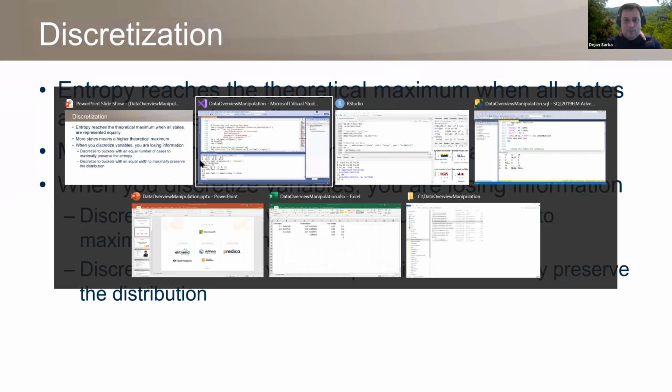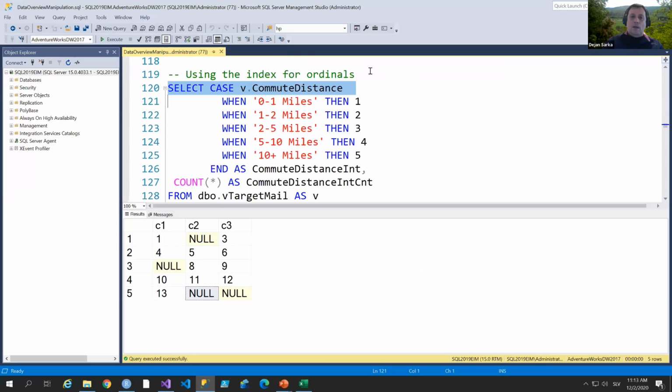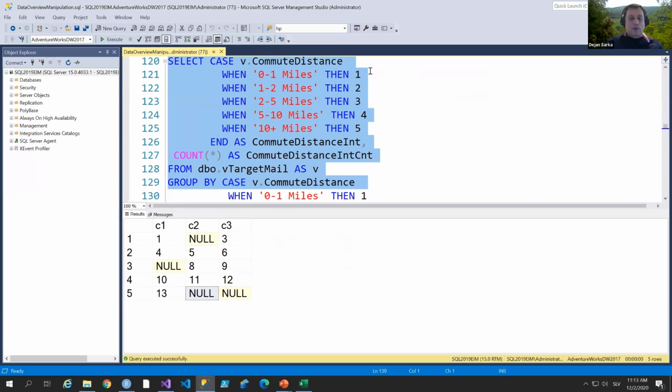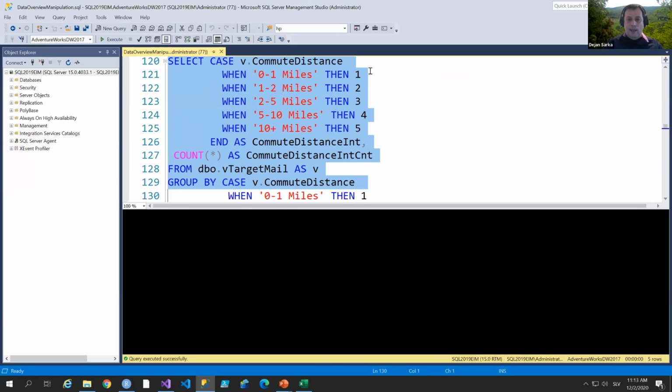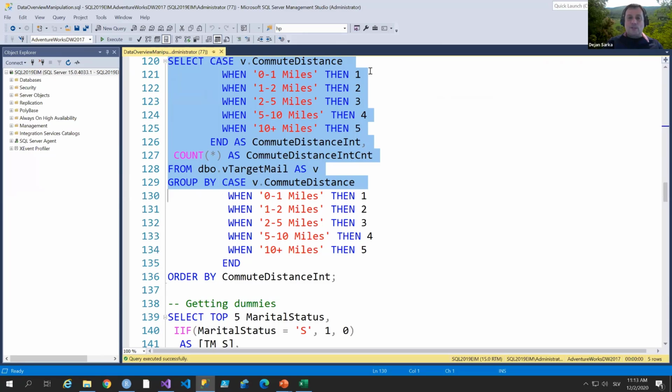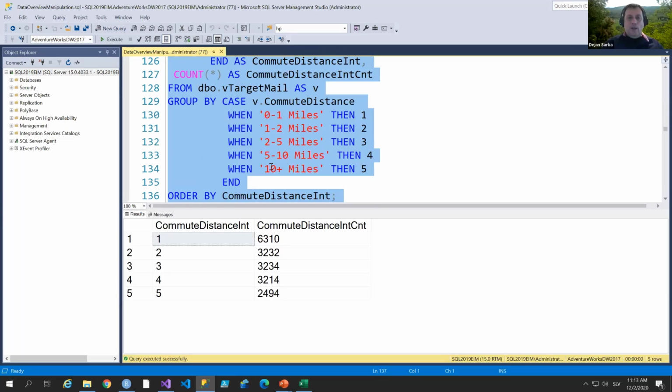So let me go to the demos, and of course for getting numerics from commute distance, I will use the case expression again, and instead of assigning strings, I will just assign numerics 1, 2, 3, 4, 5 to different categories. And I have commute distance integer.